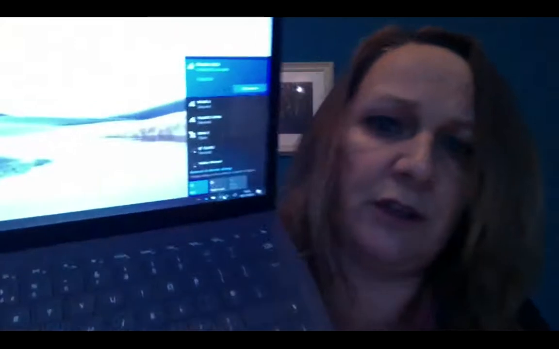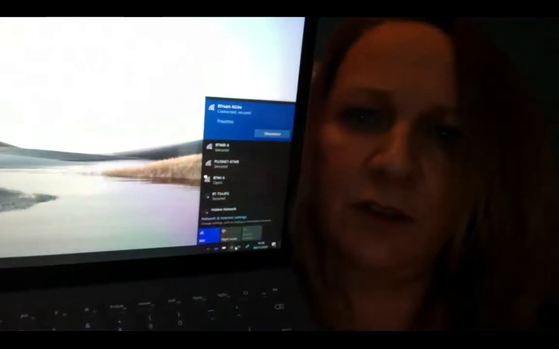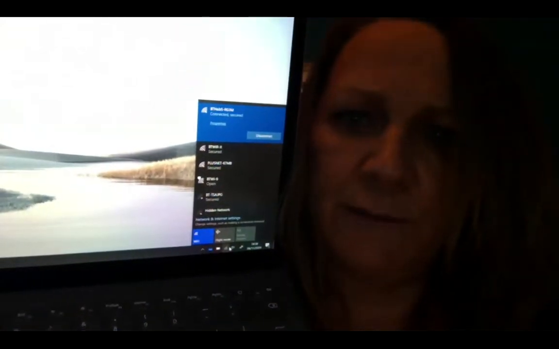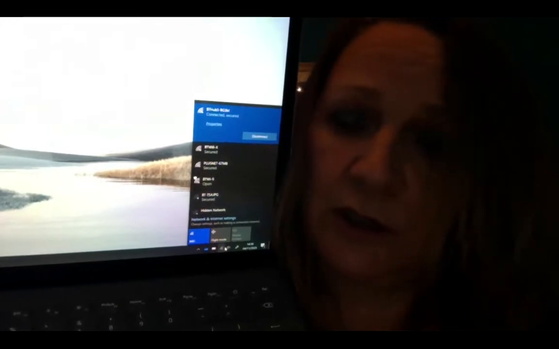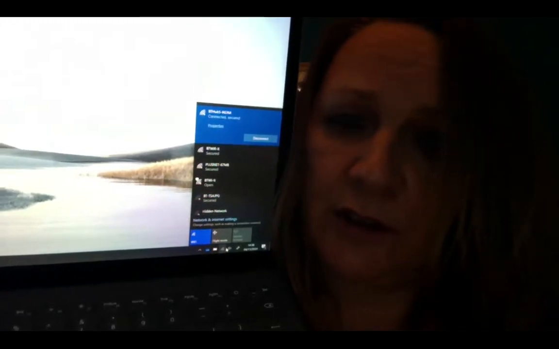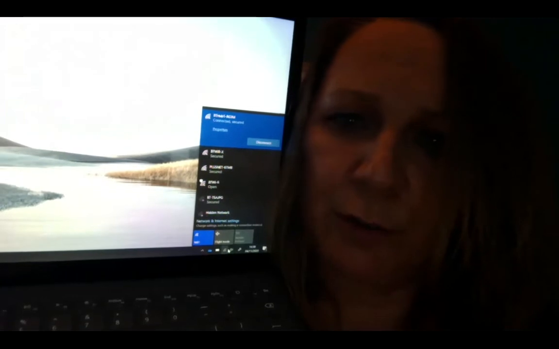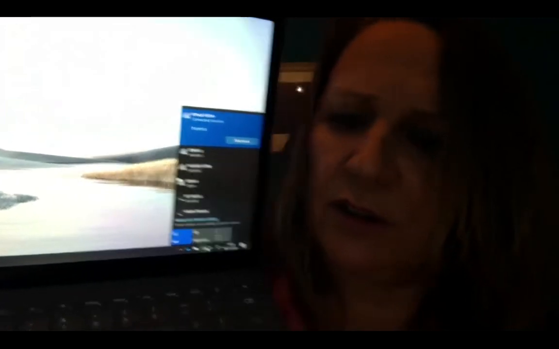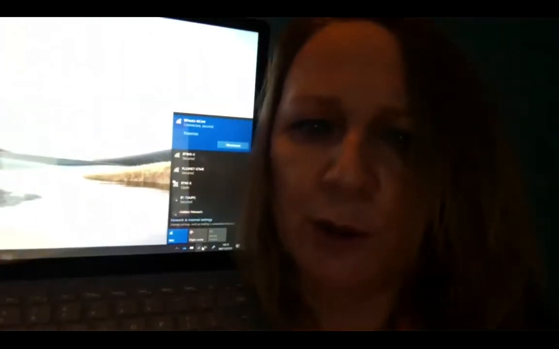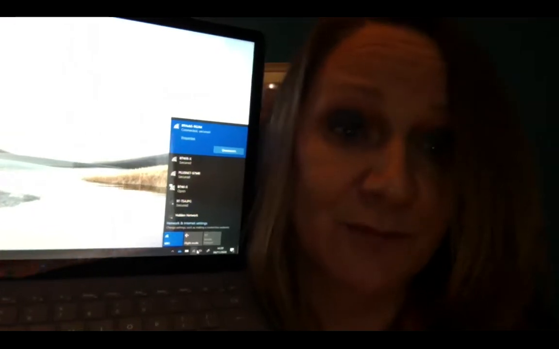And then what comes up from that little icon shows you that we're on BT, which is my home one, the home hub. And there's some other ones coming up there. You can see PlusNet. And what's the other one there? It's a BT Wi-Fi something. Oh, another BT one. So these are ones that are coming up. These belong to my neighbors, so I can't go on them because I would have to have a password.